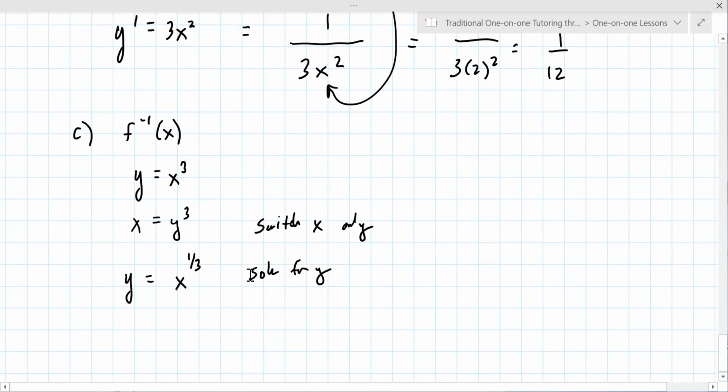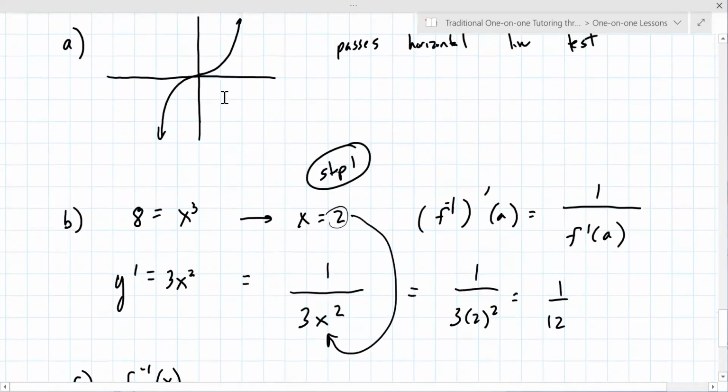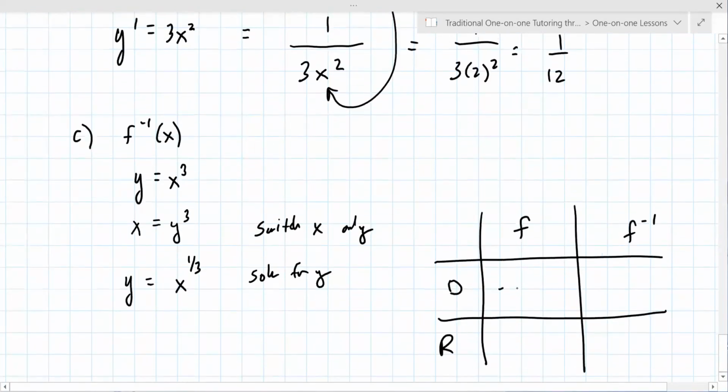We're gonna do another one, so it should be reasonable. Okay, so domain and range, and this is important here. So we have f inverse, domain, and range. You see I'm making a table, and you'll see why in a moment. So the original function is graphed up here. It has no weirdnesses, it's good everywhere. So its domain is minus infinity to infinity. Its range is also minus infinity to infinity.